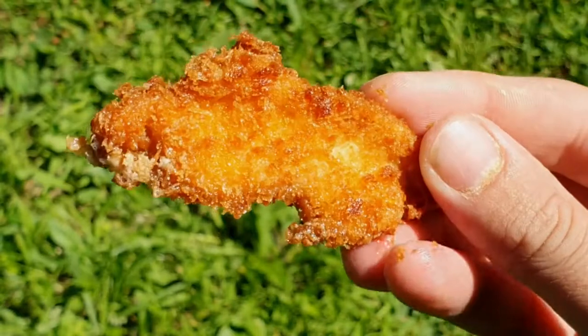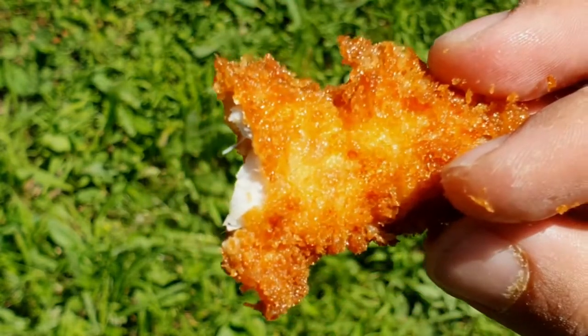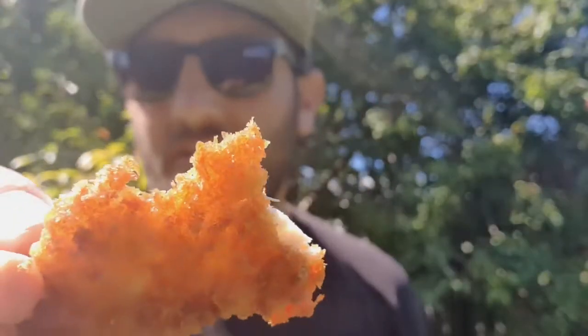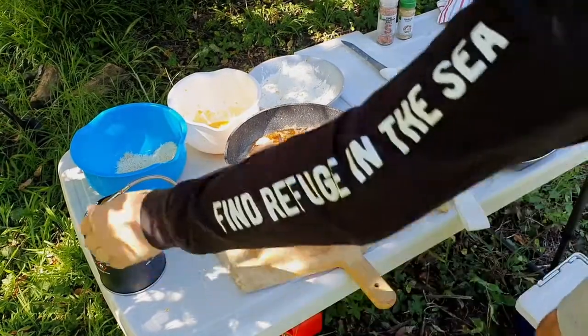Beautiful. I'm gonna have a taste. Oh mate. Mmm. That's so good. No bones. God, that is so worth that. Alright, Mr. Crab.